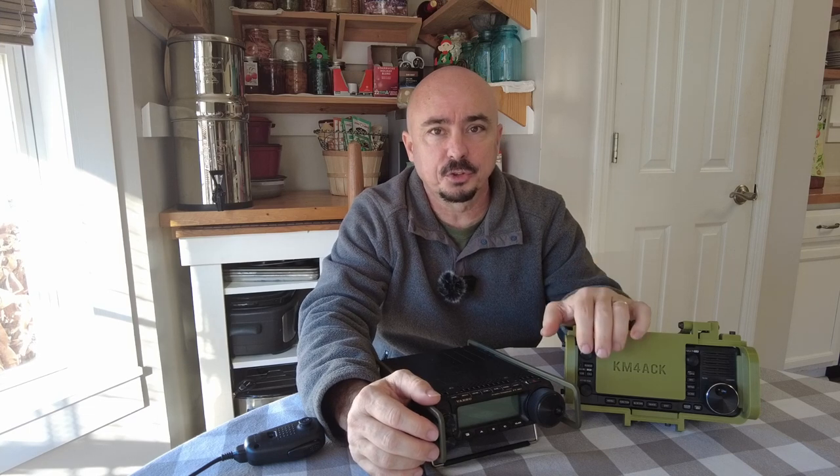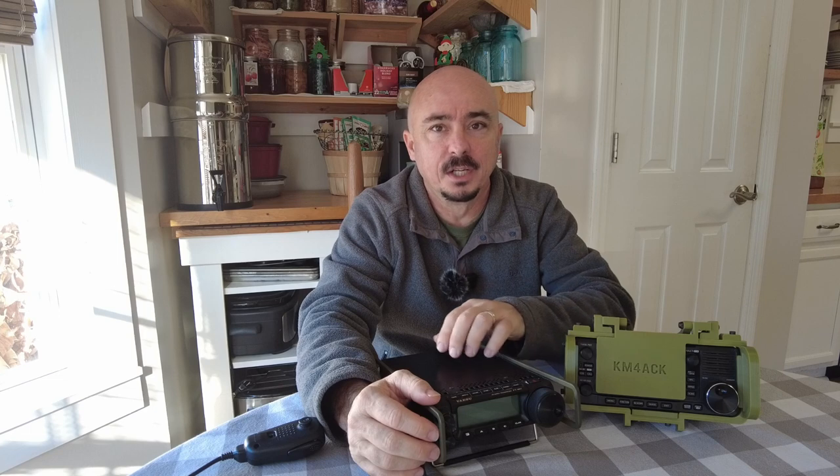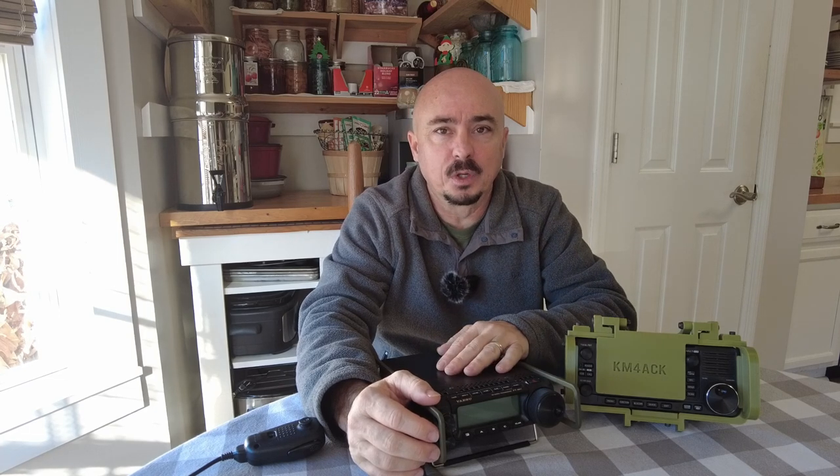There are some other advantages to the 705 as well. I like the fact that it only has one cable between the radio and the computer, so it's a super simple setup. If you're more adventurous, you can even go as far as setting up wireless communications between the computer and the 705. Another huge advantage when working with the 705 portable is its low power consumption. The 705 on receive only draws somewhere around 300 to 350 milliamps — super low. Contrast that with the 891, and you're looking at almost a full amp on receive, which is a big difference when you're out working portable and relying on battery power.